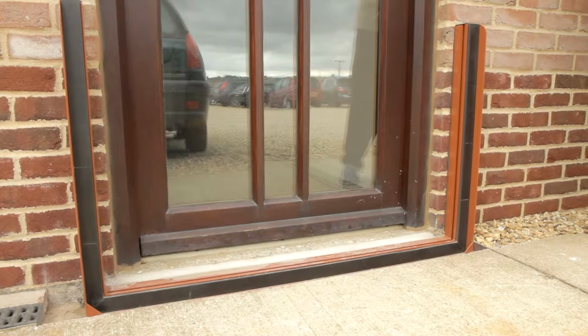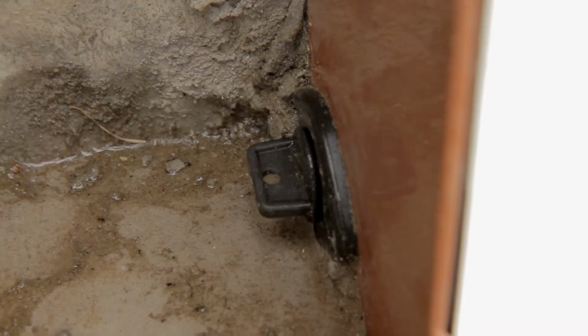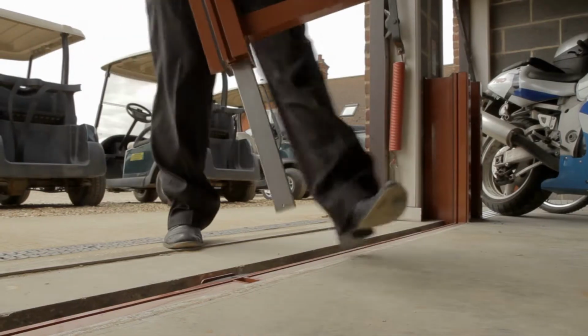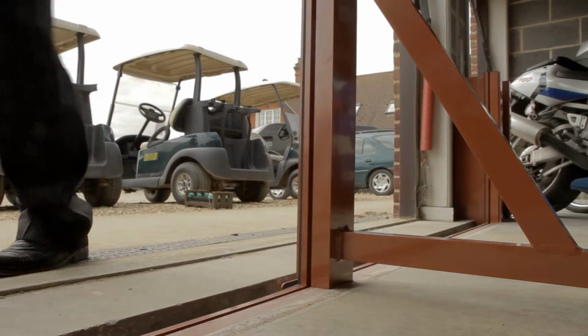Make sure the frame base and gaskets are clean and free from obstructions. Close the drain bung at the side of the base frame by turning clockwise. If you have a large opening that includes a center post, position the post spigot into the socket. You are now ready to fix the boards.